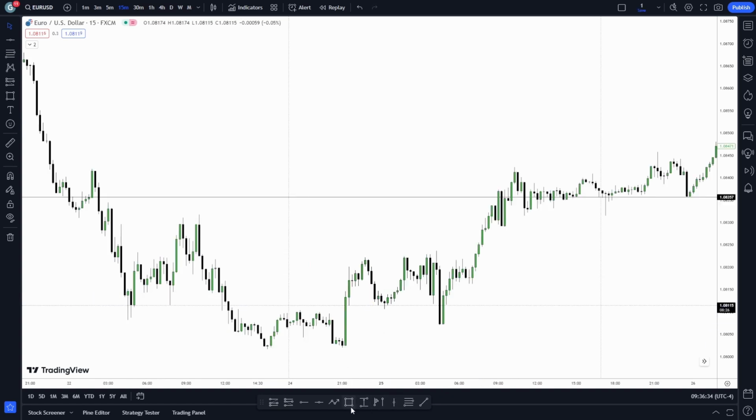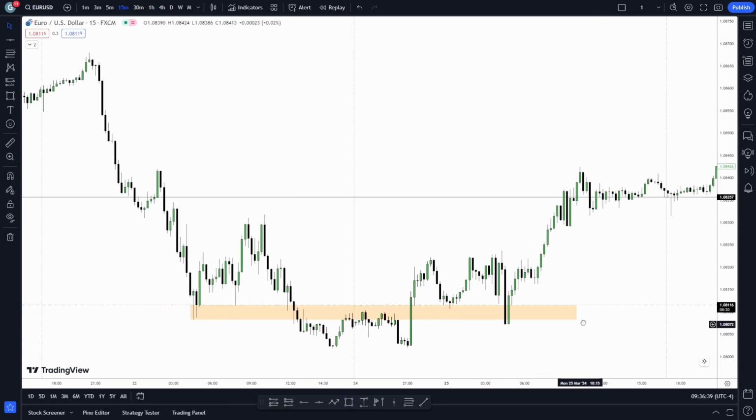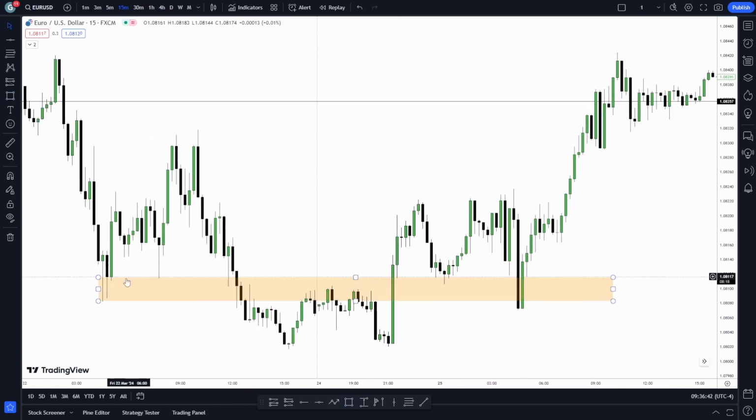now this is an area of interest, right? This is an area of interest, and now we can see that this was a support, and then this was a demand zone over here. It broke the demand zone, and then it became a supply zone, right? And then it broke one more time the demand zone, and then it is now a demand zone over here, and now the market has given a higher high. So from here it made a lower low, and then it failed to make another lower low. It just created another higher high, and then a higher low, and then another higher high.